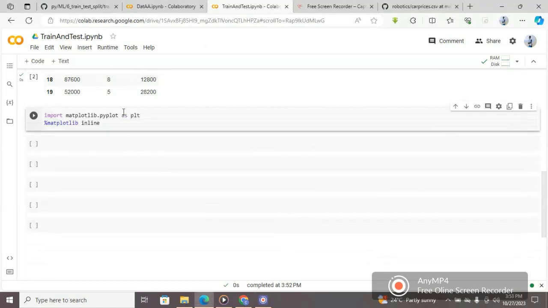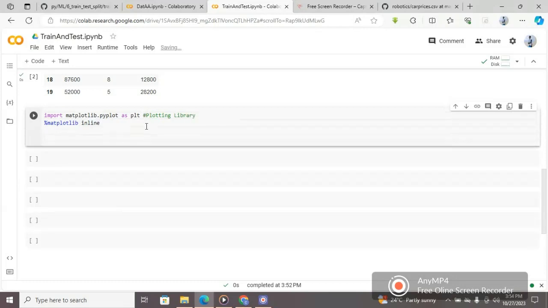Let's import the necessary library. We are going to use matplotlib to do the visualization and to plot the graph. That one is the plotting library in Python. We are going to plot the scatter plot of the data that we have.